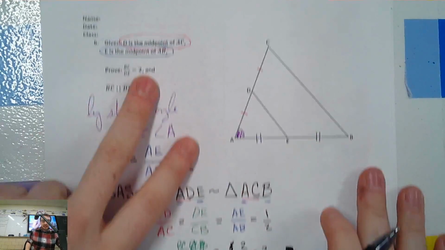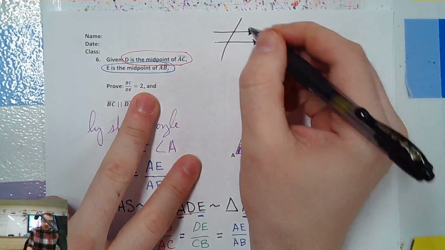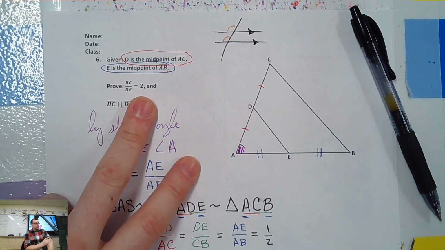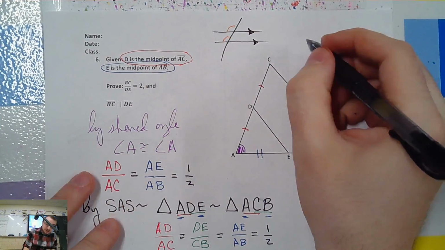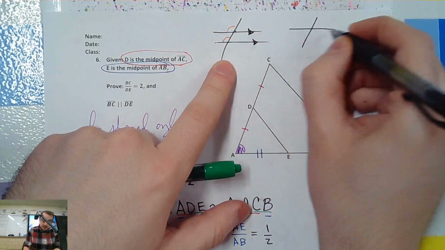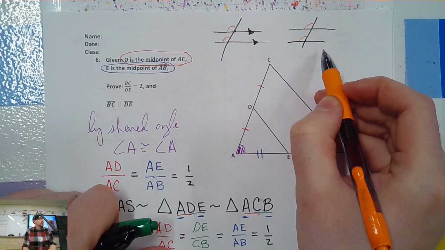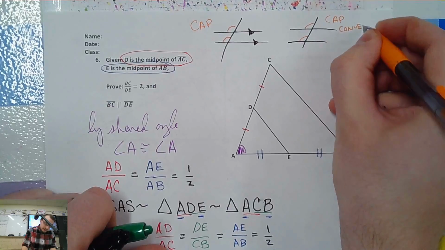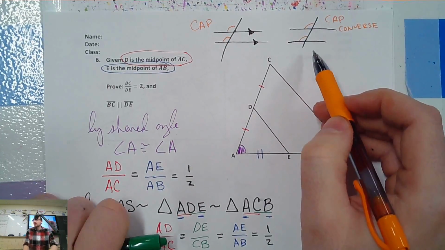We know that CAP says if we have 2 parallel lines, then if a transversal cuts them, the corresponding angles will be equal, right? For example, these 2 corresponding angles. That's CAP. Everybody cool with that? Now, CAP also has a reverse. Not all theorems' reverses are true, but CAP's converse is true. So instead of the parallel lines giving us the angles, it'll be the angles: if they're congruent, what must that mean about these 2 lines? Yes, they must be parallel. This is CAP, and this is CAP converse. So you wouldn't do CPCTP, you'd do CAP. So if we had 2 angles that were congruent with a transversal cut by 2 lines, then those lines must be parallel.